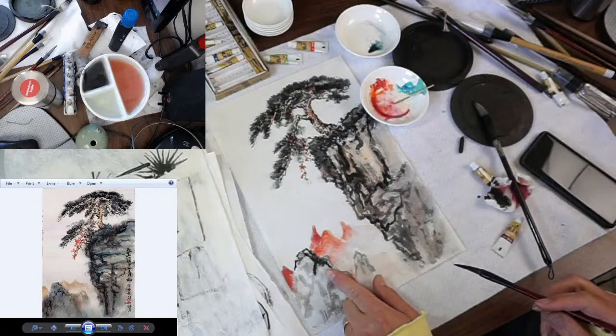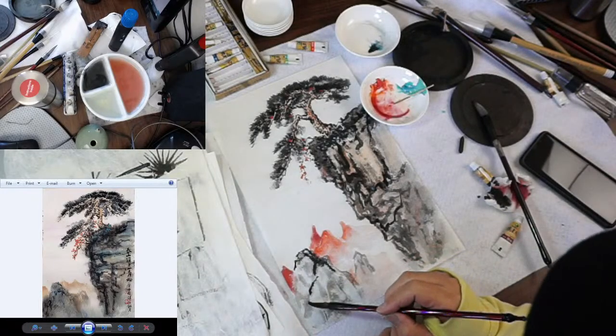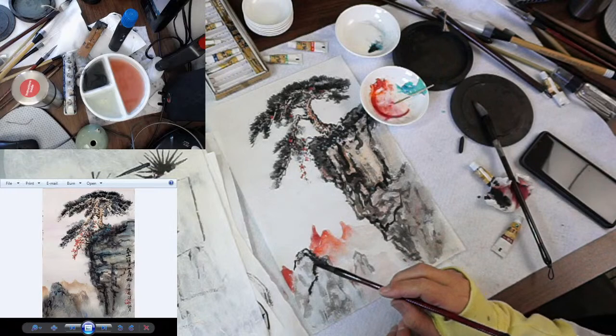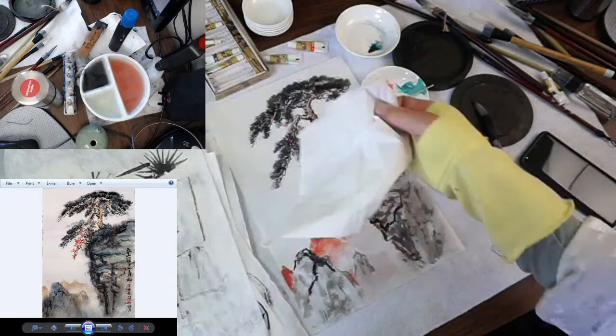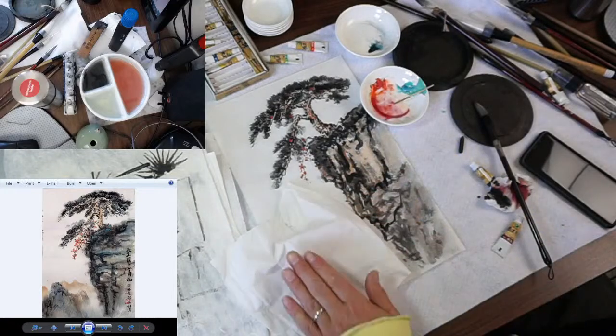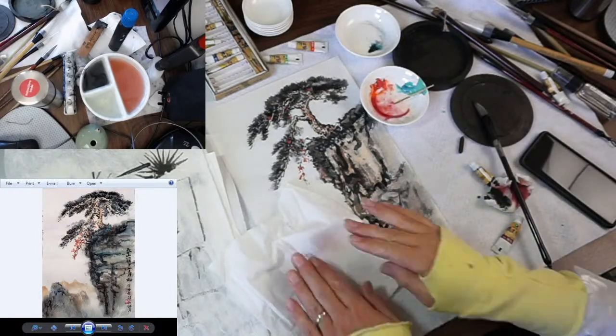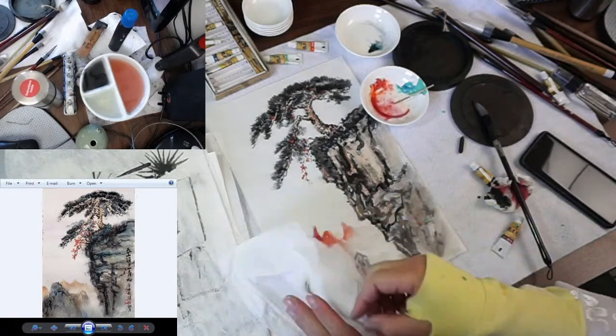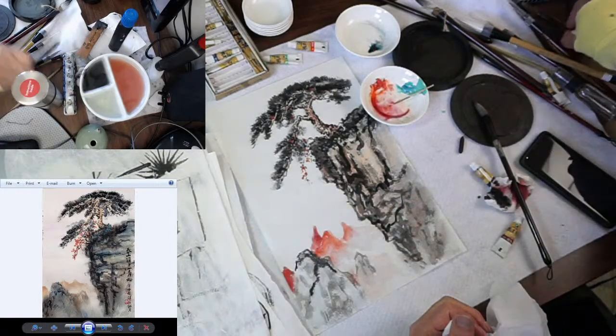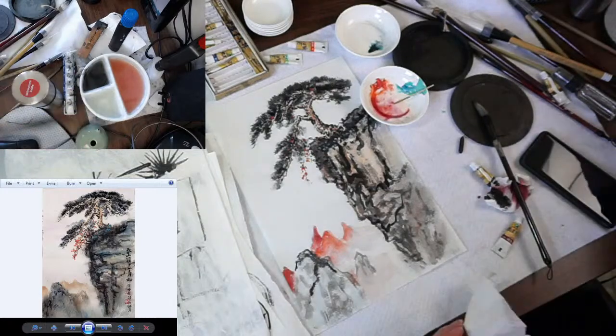Okay, now I try to show the rescue. Say I made this mistake, it's too dark. What I do is use a blot. Before it gets dry, I blot it first. Okay, now it's lighter. If not enough, I charge it with clean water. Just use a clean brush.